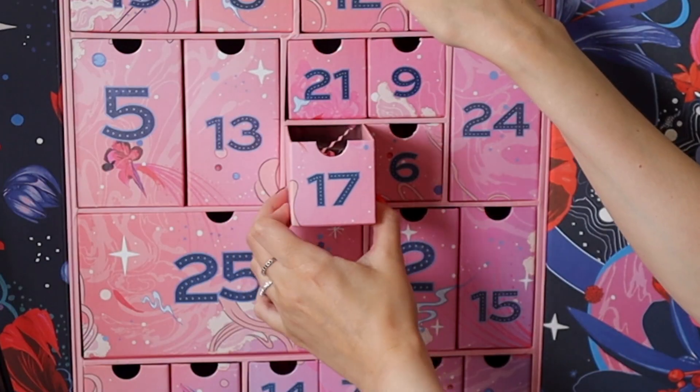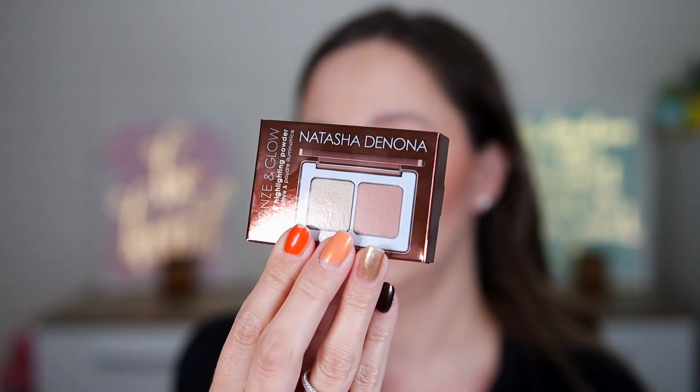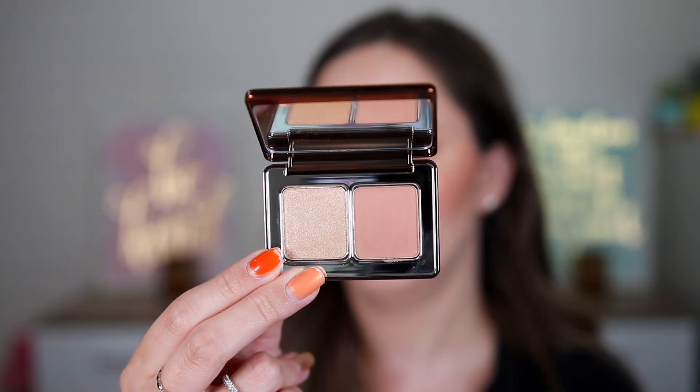Door seventeen is lighter — I guess mascara but it's a makeup product! This is the Natasha Denona Bronze and Highlighting Powder. I've tried her Blush and Glow and really liked it. The bronzer is very soft and the highlighter is blinding and super amazing — gives a glass-like effect. It's better value to get a duo for such an expensive brand. The packaging is super glorious and bulletproof for travel.